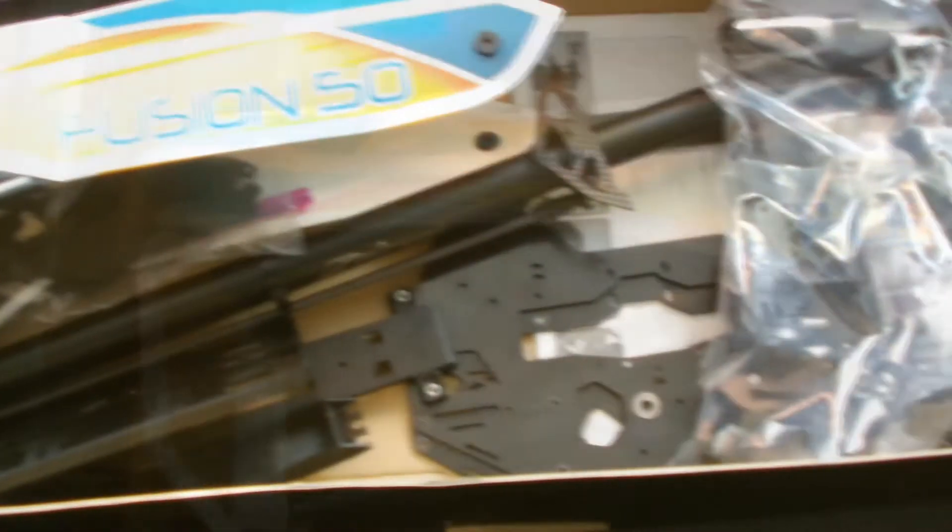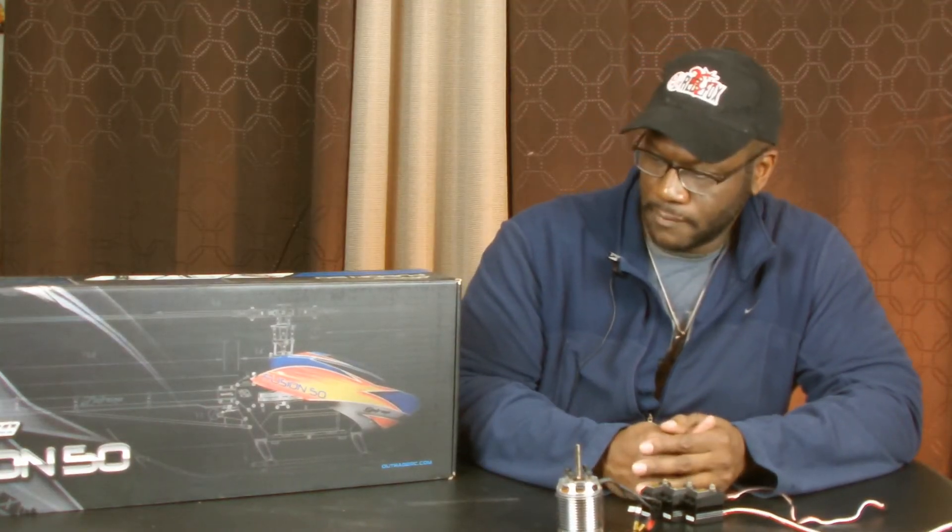A lot of you may be asking why even take it apart — why not just put it somewhere and maybe use it later? I looked and looked and couldn't find any main gear anywhere. What am I gonna do, use it and then crash it and not be able to sell it for parts? I wasn't digging it. I didn't feel the same way about this one as the 550 — that thing's still going strong. This one, not so much.